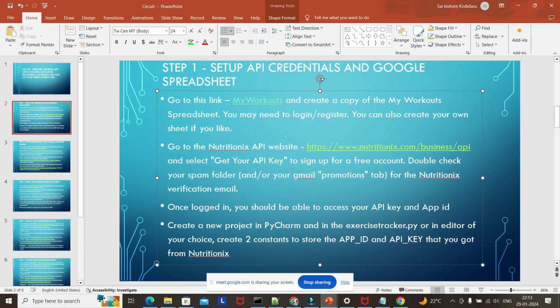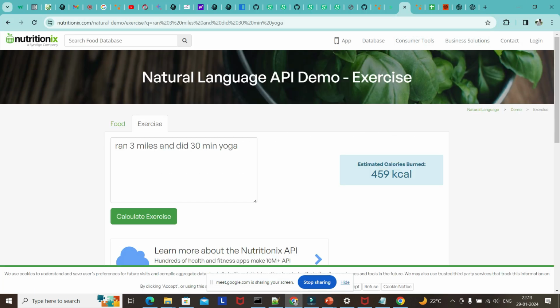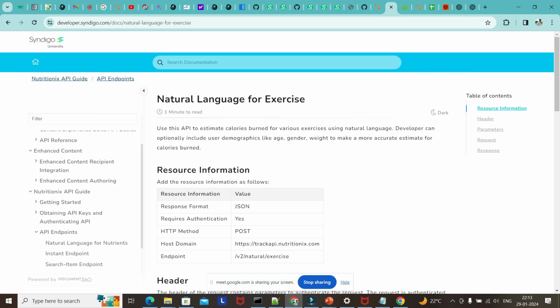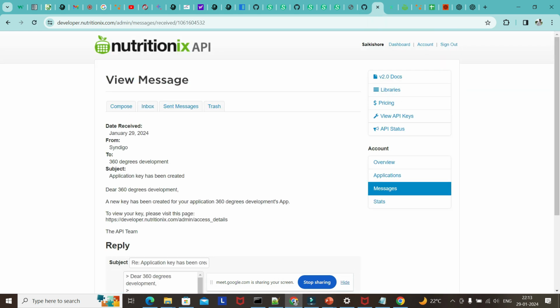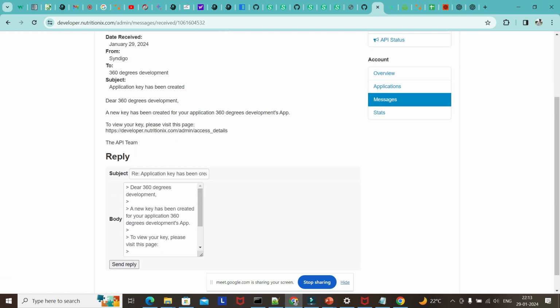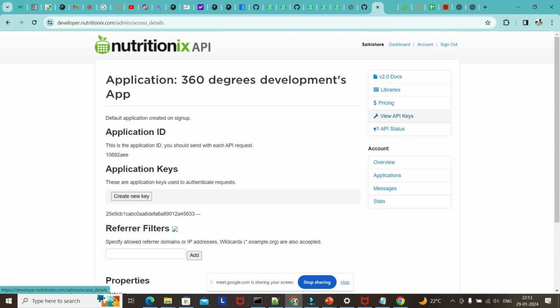We need to confirm the email, and only then will our API key be generated. We can see that API key because I already did it. It is saying my API key is already generated. So when I click on that, it says view API keys.